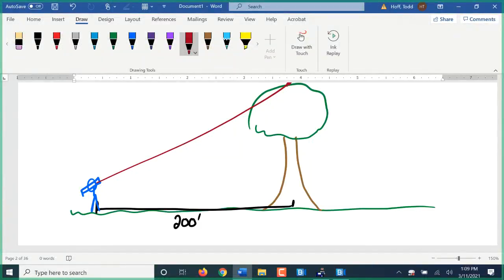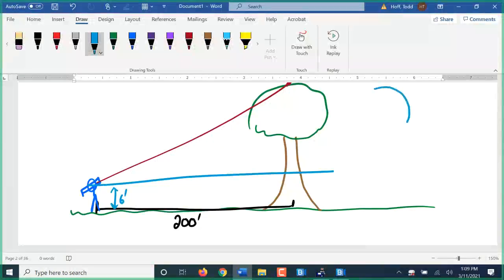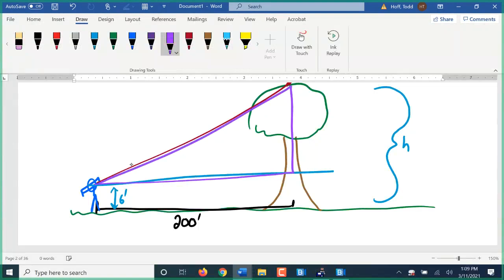Now, first thing I have to consider is that the theodolite is not sitting on the ground. So let's say the theodolite is sitting 6 feet off the ground. And I am trying to find the overall height of that tree. But what I'm going to end up finding first is this triangle here. This is still 200 feet, but this I'm going to call X because it's not quite the full height H. It's very similar to our heel height when we added a heel height into our trusses. We had to find a different height and then add the heel height to it.